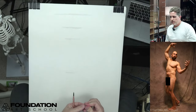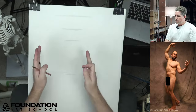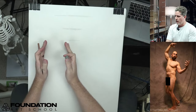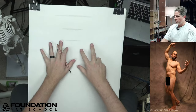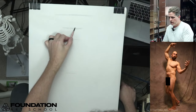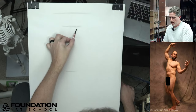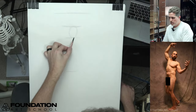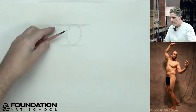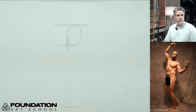That gives us a few measurements to start with. I'm not going to worry about the side-to-side halfway point because the whole pose is fairly upright — if I push the whole pose to the side to center it, half the page will just be arm. I'll let that arm be off to the side. The head sits right in here with a little bit of an angle, so I'll start with an oval and refine it. His neck kind of drops down this way.